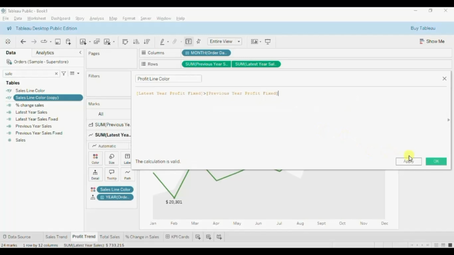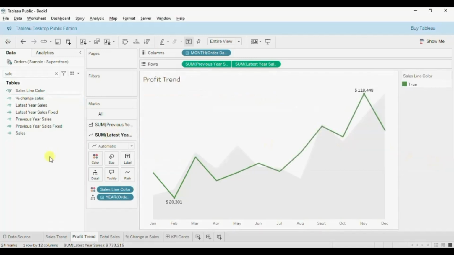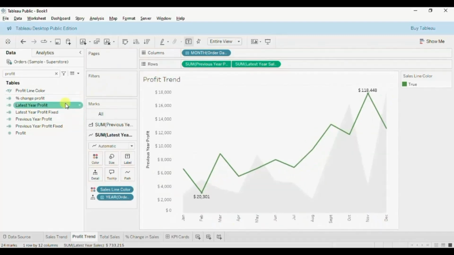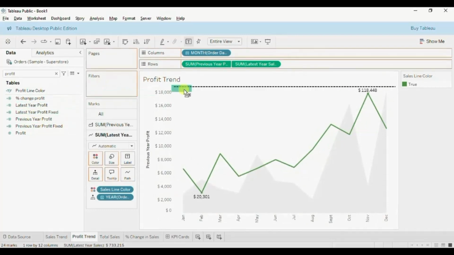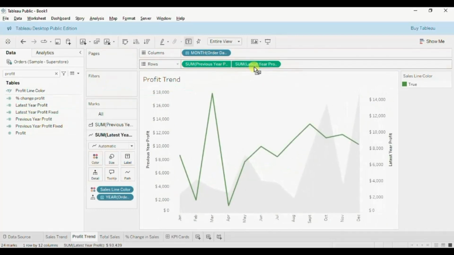So we have created all the calculated fields. Now we can replace all the fields here. Instead of previous year sales, drag previous year profit, then latest year profit. This will be profit line color.